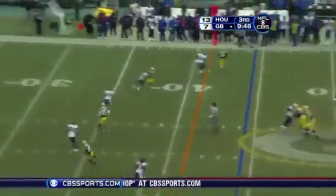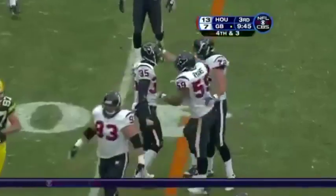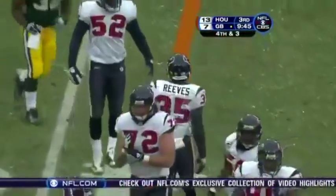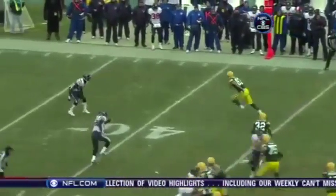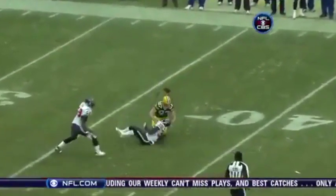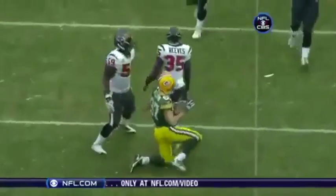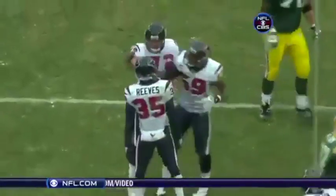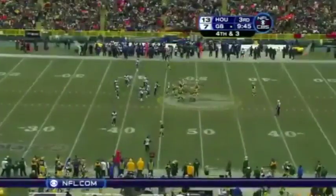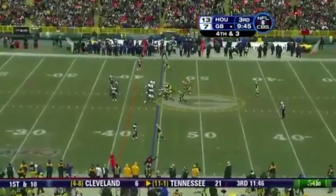Here's Rodgers. Fires one, and it's knocked down. Reeves reaching across and knocking it away, and Green Bay has to punt again. You saw it, Gus. I mean, they had it going on. The Packers are moving the ball well, and they try and convert a third down, and they just can't get it done. It's not a bad throw by Rodgers, but Reeves is just all over it. They just don't believe that the Packers are going to run deep, and they squat on all the routes, and they're just sitting in the middle of it.